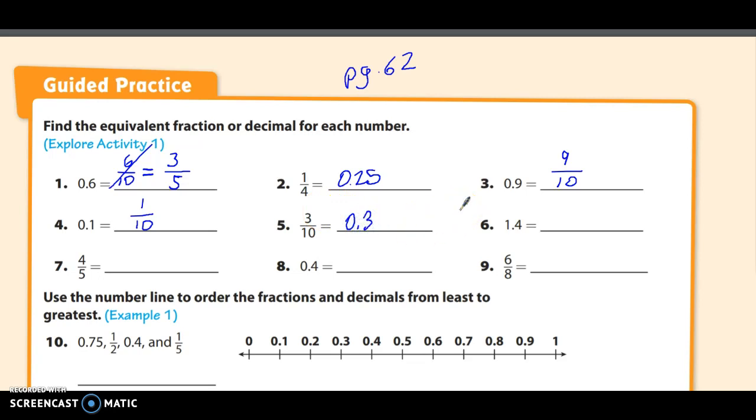Number 6. 1.4 is really the same thing as 0.4. And if I had 0.4, I'd go to my number line, and I would notice that 0.4 is equal to 2 fifths. Originally, it's equal to 4 tenths, but that simplifies to 2 fifths. And then the 1 is the whole number. So what I do is I do the 4 tenths as a decimal, and then I add the whole number right there. So it's 1 and 2 fifths.